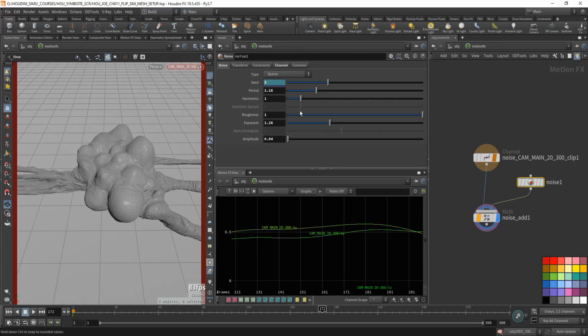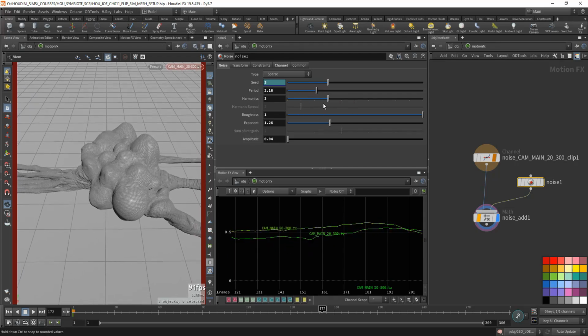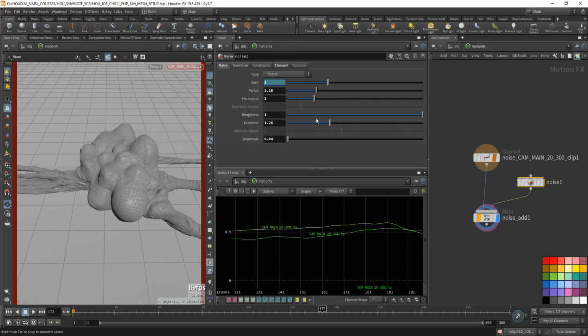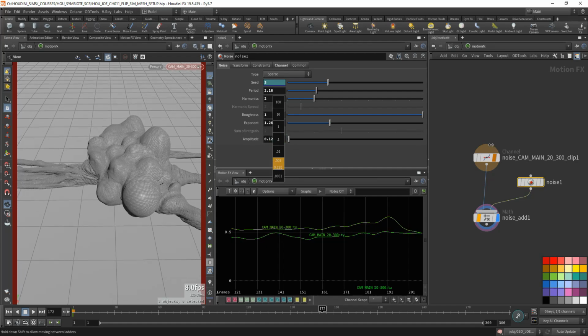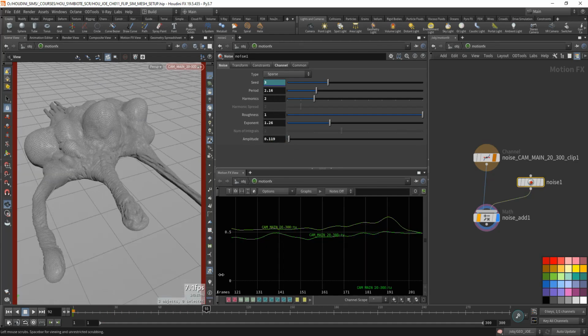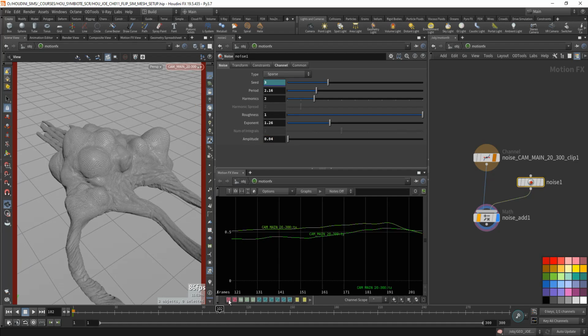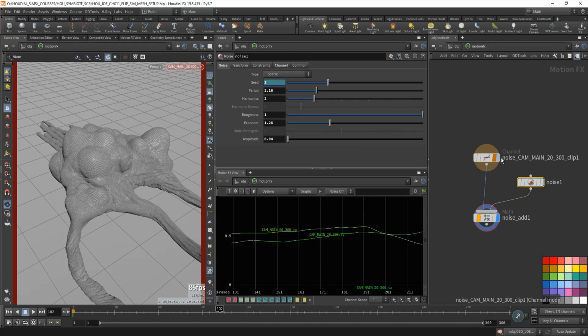So the bigger the harmonics, the more levels are added to this noise. But I'm pretty happy with 2 because further it just becomes vibrating motion. And these are the parameters that I used. The type was sparse. I didn't use any other types. So yeah, the amplitude is something that you can play with to see if you need a little bit more or less movement. But yeah, 0.04 was fine for me. It adds just a little noise.